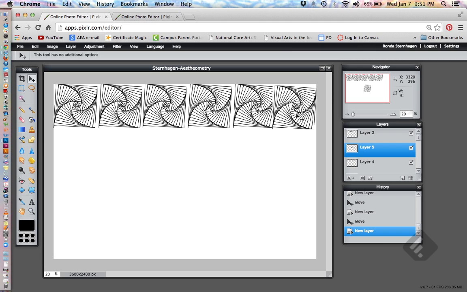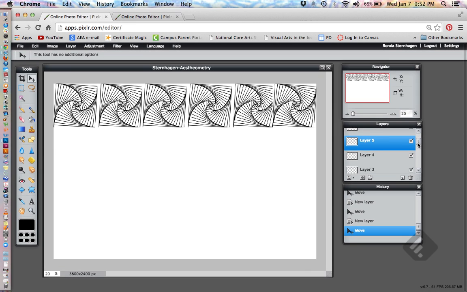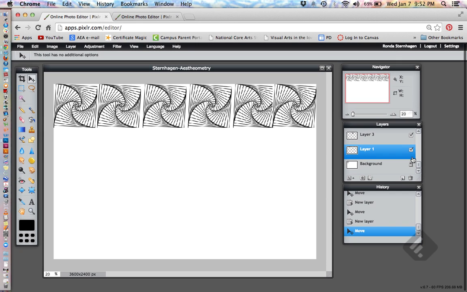Now look, that last one's not fitting on there, and I want it to fit on there. So that means I have to scroll down in my layers here, and I have to go back to layer 1, and I kind of have to scoot it over just a little bit more. Then I need to go to layer 2. Where did layer 2 go, and why is it not by layer 3?